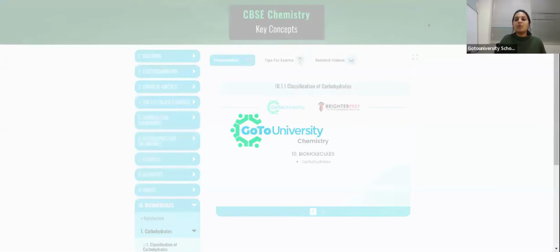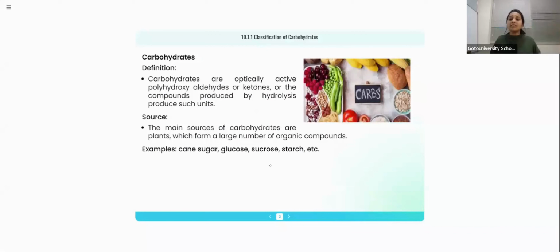What do you mean by carbohydrate? Before that, we know what carbohydrate is because you all are studying biology. You all studied biology in lower classes also. So we all know what carbohydrate is, right? Yes. See, what do you mean by carbohydrate? Carbohydrates are optically active polyhydroxyaldehydes. This is the chemistry. Got it? In biology, we study that carbohydrates are there, different types like glucose, sucrose, starch, that's all, finished. But here we are going to discuss the chemistry of these carbohydrates.